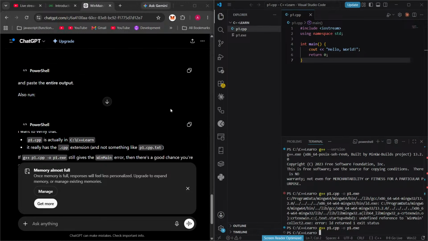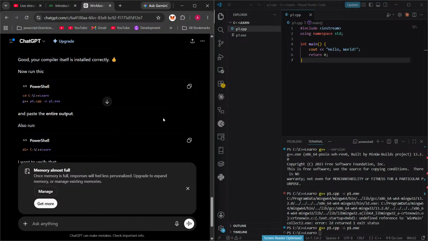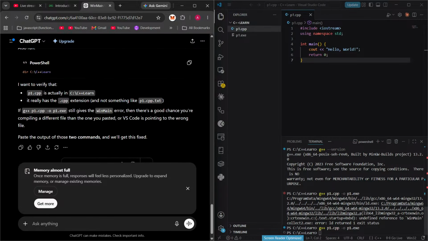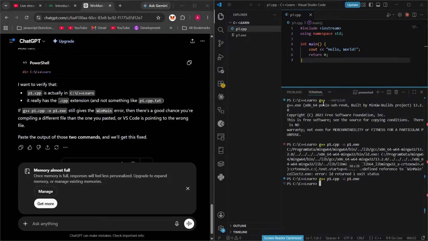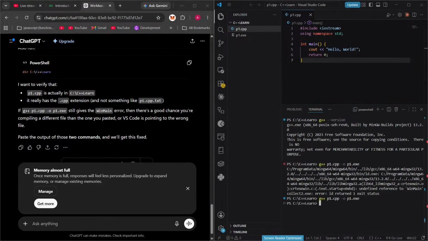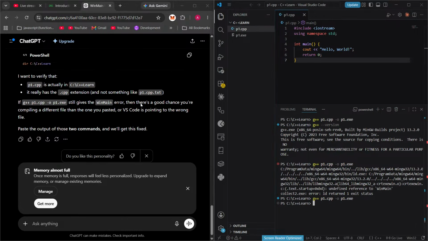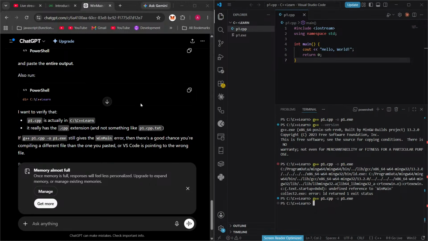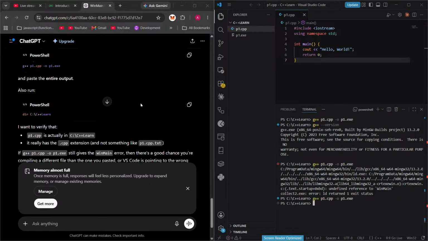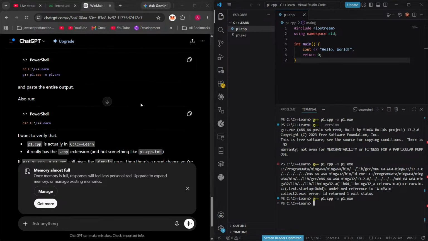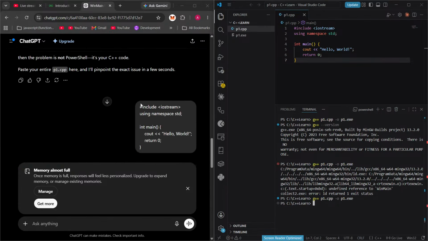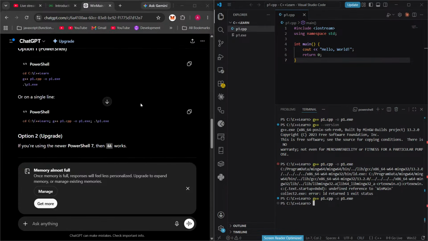Okay, it ran, but it didn't print anything. I think it ran, but I don't know why it didn't print anything.